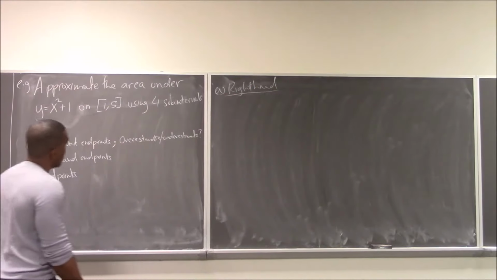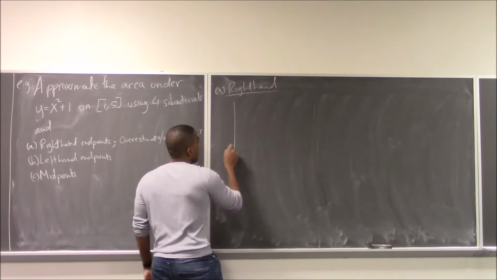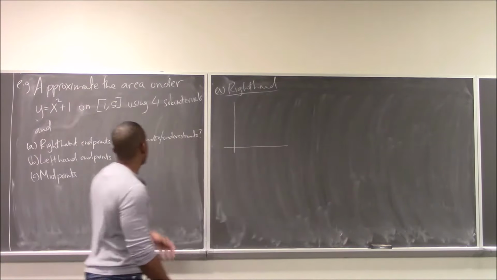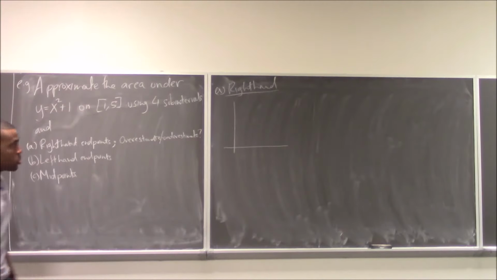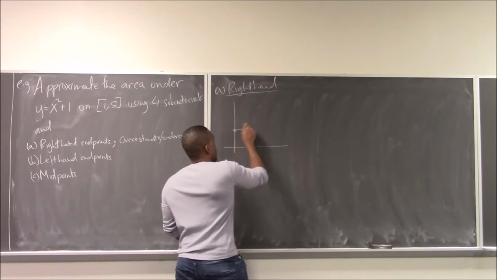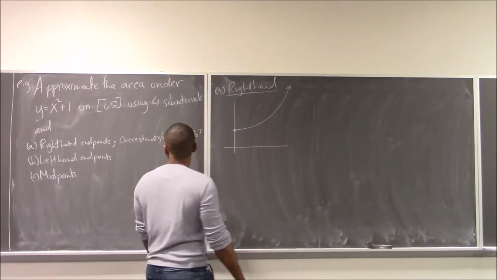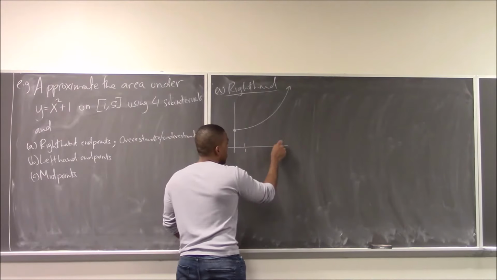Here's how it will look. I'm going to draw a picture of the graph. You probably don't have to do this unless it's required. The graph is usually not going to be that complicated. It's much more important the process that you're using. So if you look at x squared plus 1, that's just a parabola shifted up 1. And I care about the interval from 1 to 5.